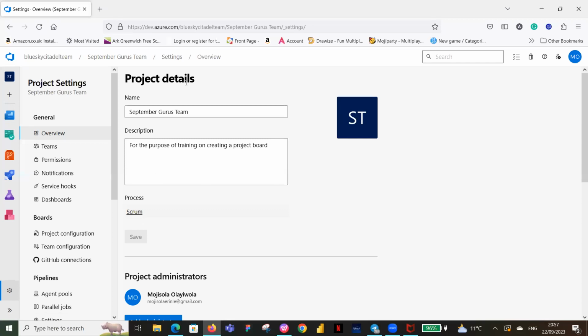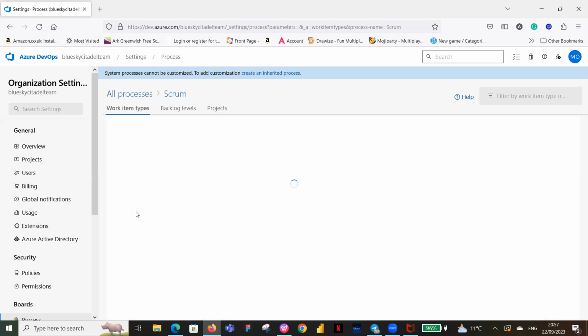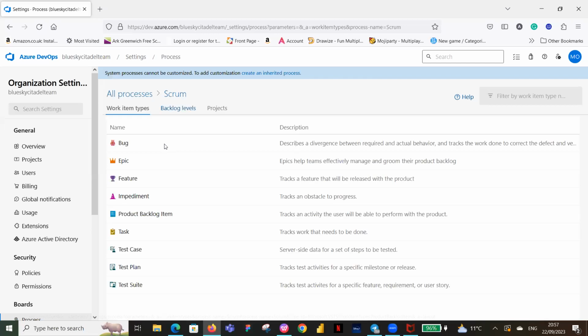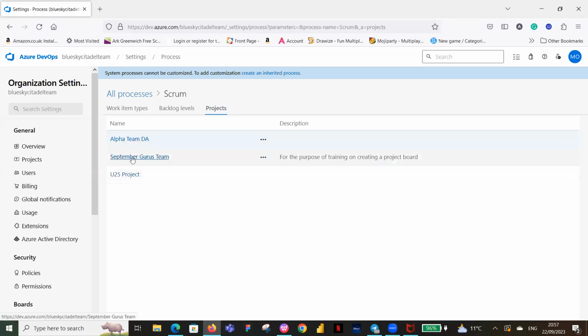Okay, so you can see it's bringing us back to this process. And then if you go to Scrum again, because that's where you still are, you're still on Scrum. And what we want to do is we want to change. So once we're here, we go to project. We want to see all the projects that are under Scrum. So it's bringing us to a process, which is Scrum, and we want to see the projects that are under Scrum. So on the header over here, on this ribbon over here, you're able to see the project. So when you click on this project, it shows you all the projects you have under Scrum, and that's our own over there.